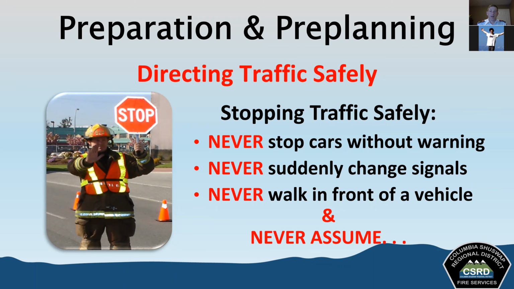All right. Slow traffic: we want to make sure that the traffic is slowing down before it stops, right? We don't suddenly change signals. So if they're coming at us pretty fast and they're pretty close to us, just switching the stop signal and having them slam on the brakes isn't the way we want it to be, right? We want to make sure they see that stop paddle and get them slowing down well before it. All right. We never stop cars suddenly and without warning. We don't want to twist the paddle. We don't want to wave it around unnecessarily, right?